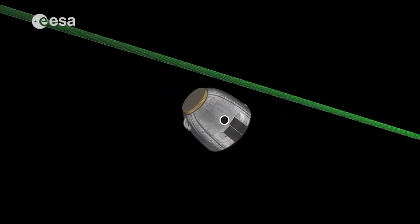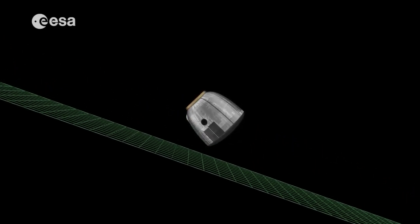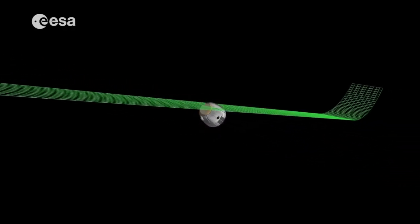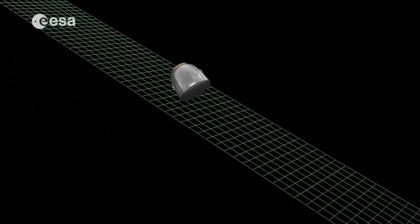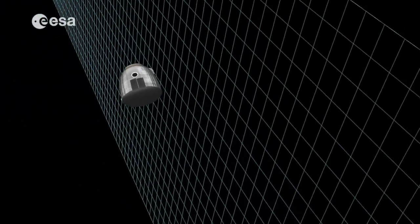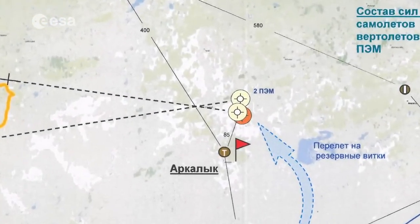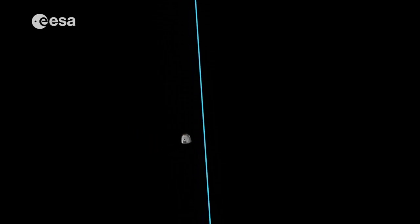Even though it doesn't have wings, the Soyuz capsule is able to change the way it flies through the air. The design of the Soyuz enables it to do this. The capsule's lift increases when it rotates in one direction and decreases if it rotates in the opposite direction. In this way, the capsule is able to keep to its planned trajectory. As a side effect, this rotation also induces a sideways displacement of the module. This effect is very useful because it gives more flexibility for the selection of the landing site. This sideways maneuver has already been taken into account when selecting the optimum trajectory.